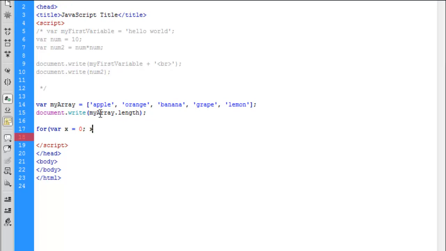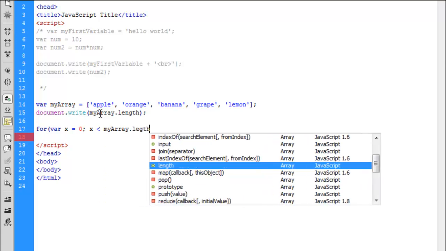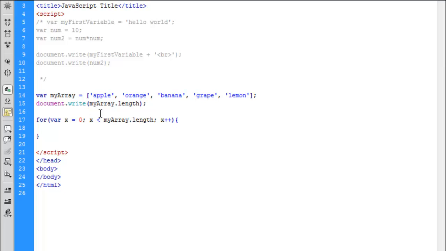So as long as x is less than my array, we're going to use the dot length, and then one more semicolon, and then we'll say x plus plus. So that's our incremental. So we're going to do an open brace, end brace, and our action goes right here between the two braces.